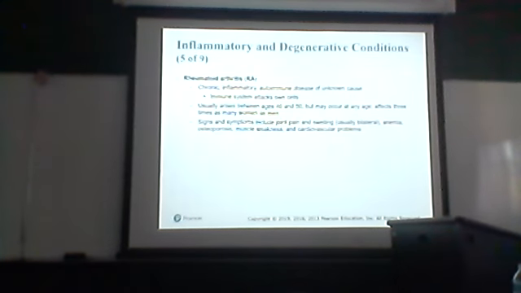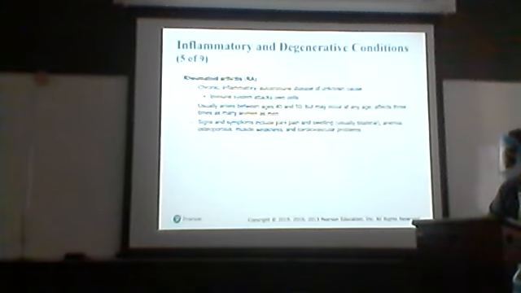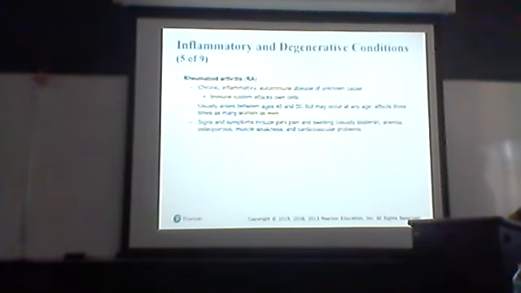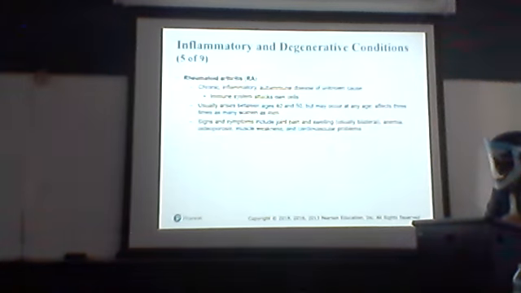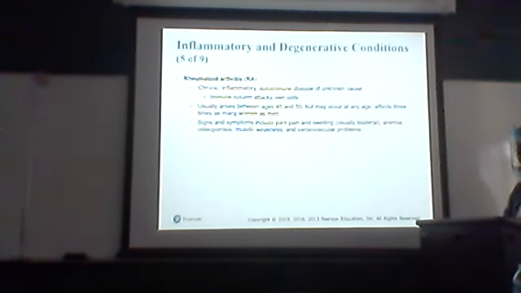Rheumatoid is a long-term, chronic condition. Like I said, it's an autoimmune disorder. We don't know exactly why it's happening, but your system is attacking your own body, your own joints. The onset is usually around ages 40 and up, but it can happen earlier. It affects 2 times as many women as men. I know someone who has this, and it's exacerbated by overuse.